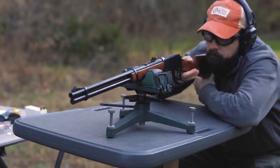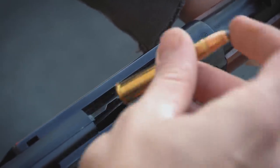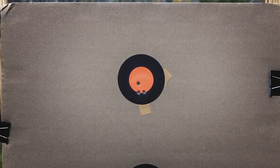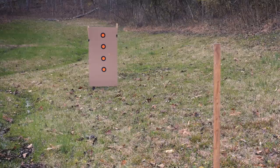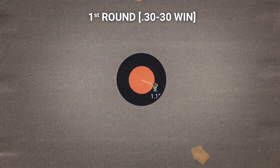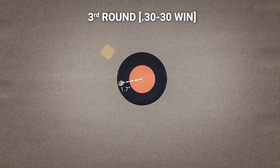Now let's look at our first brush gun — a Winchester Model 94 with a 20-inch barrel, using 170-grain Winchester Power Point, a basic soft point lead bullet with a copper jacket that hunters have been using for many decades. My control group was not as tight as with the AR; the buckhorn sights aren't ideal for tiny groups, but I kept all shots in the orange circle. Then I fired three rounds through a fresh furring strip. The first round was just over an inch from center. The second round landed at 2 o'clock, 3 inches off target and also destabilized. The third shot was 1.7 inches off target with an irregular ragged hole, again indicating the bullet had destabilized after hitting the wood. On average, the deflection with .30-30 was not quite as bad as with .223, but it could still be a major problem on a live target, and the yawing and tumbling is a serious issue.